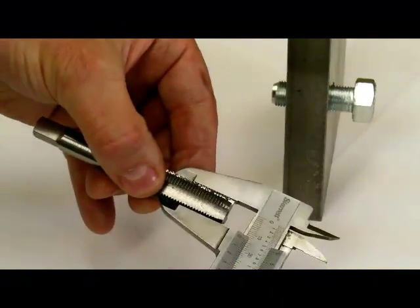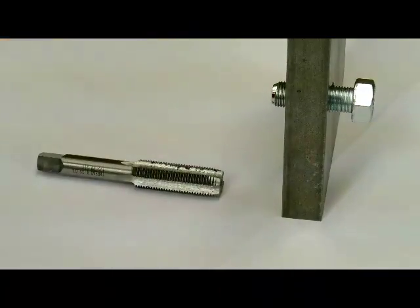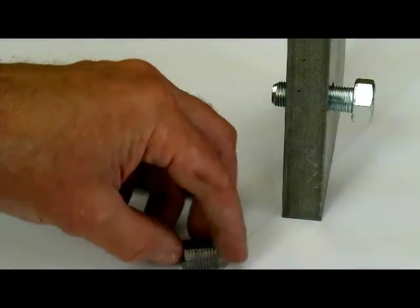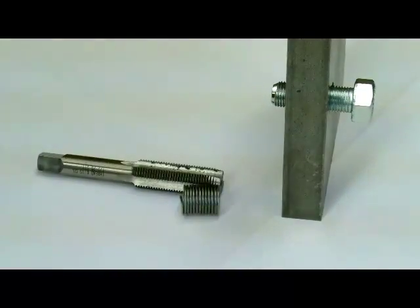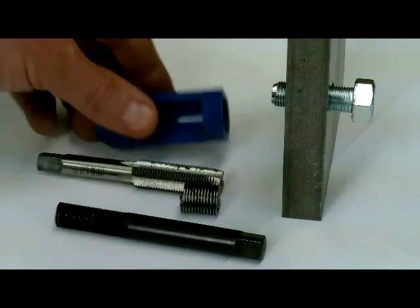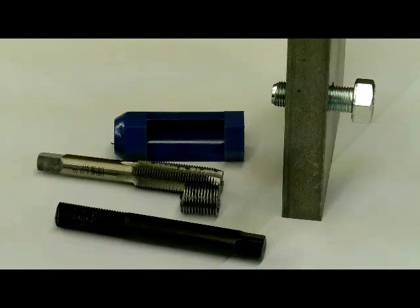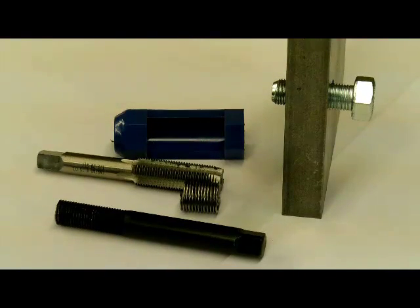Here is our special tap — the outside diameter is larger than the thread repair. There's the insert that went into it, the installation tool, and finally the pre-winder used to shrink the insert to fit into the hole. These go by different trade names such as Helicoil or Permacoil, and this is just one style of thread insert. That's all there is to it.